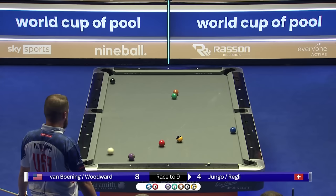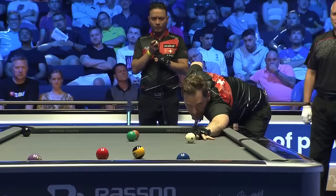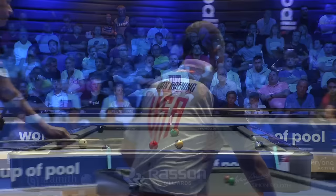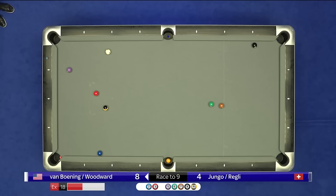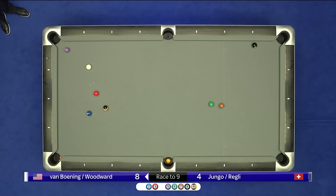Fortunate here with the two getting to the bottom cushion. Well, we've all missed the two ball now. One team trying to stay alive, the other trying to get over the line. That adds an extra layer of pressure. Yeah, he may kick long rail to try and make this, going up above the seven and back down. Good thing about this kick shot is the cue ball should roam underneath the three and the five-ish, something like that. As long as the two doesn't hang, you have a good chance of not leaving them an offensive shot. They might make it. And he got the, well, he didn't get the snooker, so Switzerland with another opportunity.